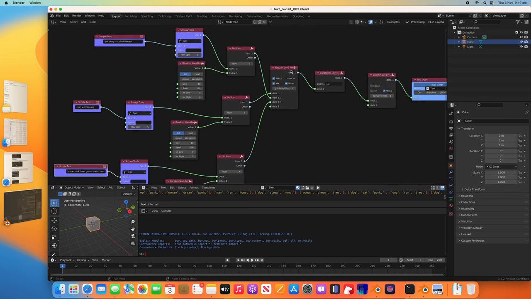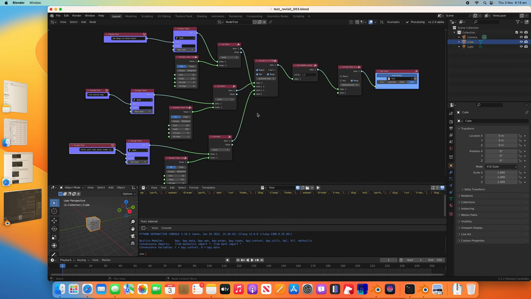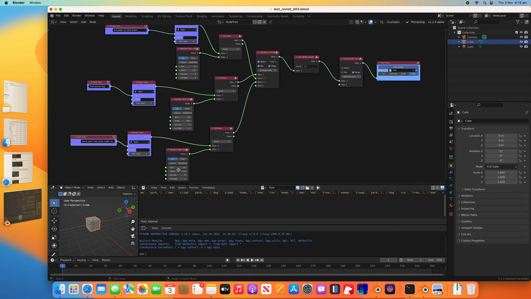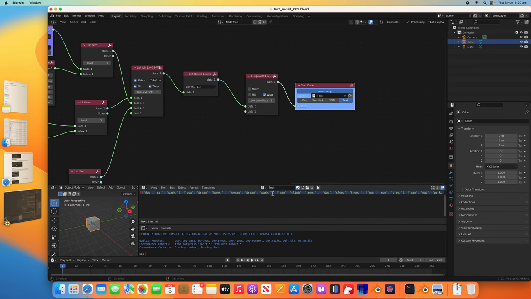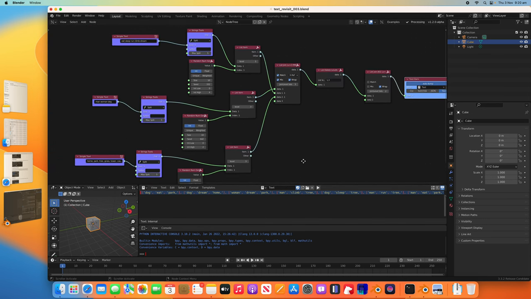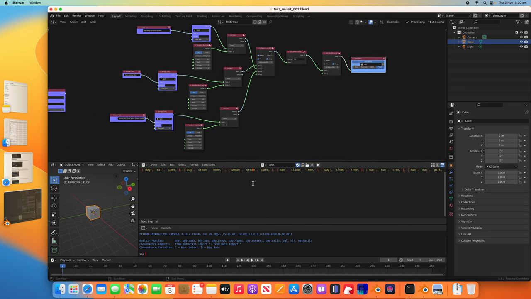Okay, so we are using these nodes that deal with string or text inside SVerchok, inside Blender, and we should be able to quickly generate a sentence like a man climbing tree, dog sleep on a tree. We're gonna use this text to generate our dream. This is the text out of SVerchok, and I enabled auto dump, so it keeps dumping into this text field. By using this method, we can generate some kind of random prompt. Currently it's like a list. If I'm not wrong, you can unwrap this list and then put it into lines, but we're gonna do that using Python. Okay, so it's gonna be fun.